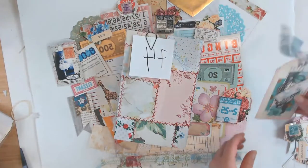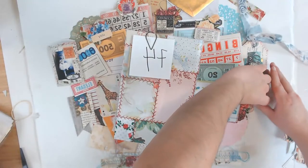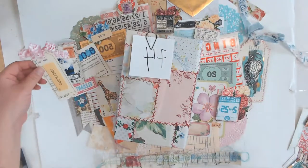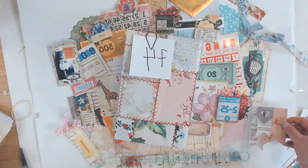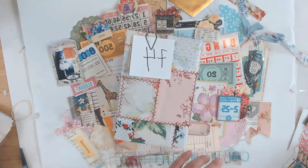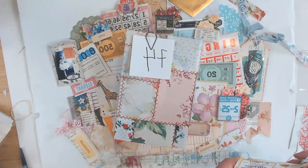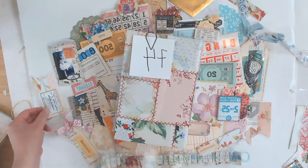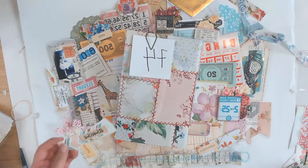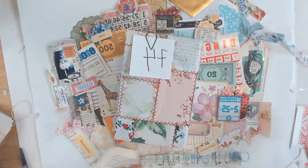Okay, and then this tag. Put this tag right here. There's so much stuff included in here. I gotta tuck it in some spots. Okay, and then the words. Let's see. Let's go right here to kind of cover up that space. Okay, it's already kind of like so much stuff.